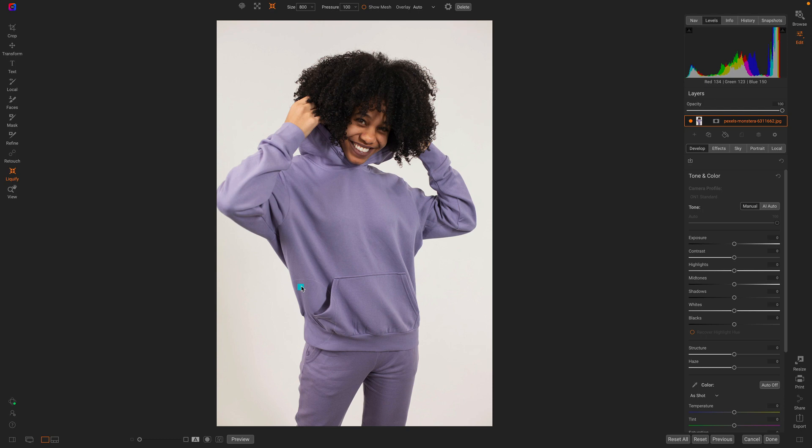I can also adjust the size of the brush that was used — maybe a smaller brush would help. And I can adjust the pressure, which controls the overall amount of the adjustment. It's easy to overdo it on these things; I want to keep things looking natural. There we go, I can dial it down a little bit. Let's take a look at the before and after — there's before and after, just tucking that little pooch in.